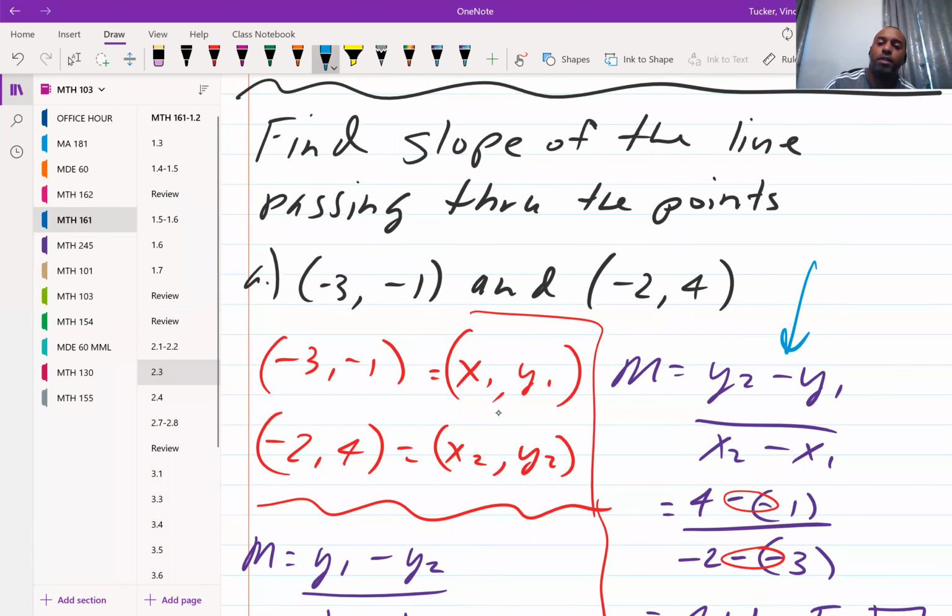And so over here, I did y2 minus y1 over x2 minus x1. So y2 is 4. I'm going back over here to our labeling. Y2 is 4. Y1 is -1. Make sure you don't lose a negative in your substitution. There's a minus sign in the formula, and you're plugging in -1. So sometimes people lose a negative when they do the calculation. So be careful about that. Then x2 is -2. X1 is -3. Once again, don't lose that negative. Is everybody okay with the substitution?